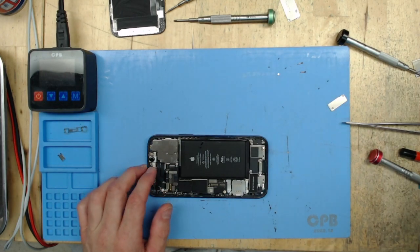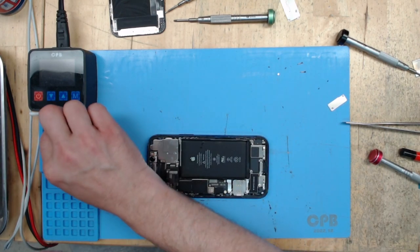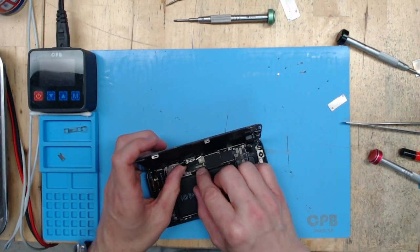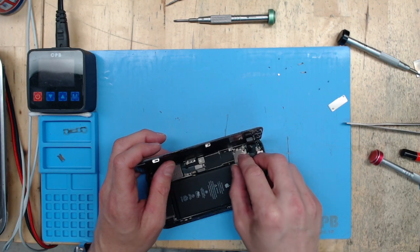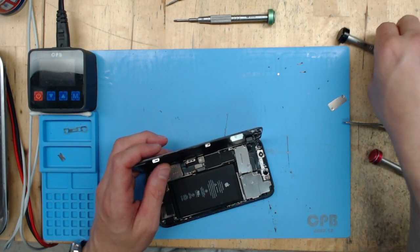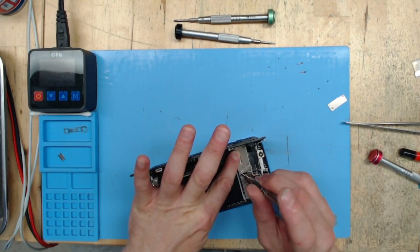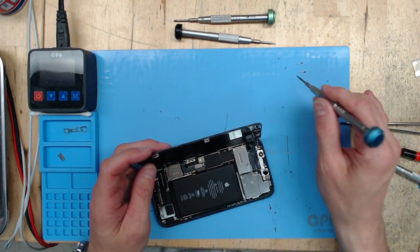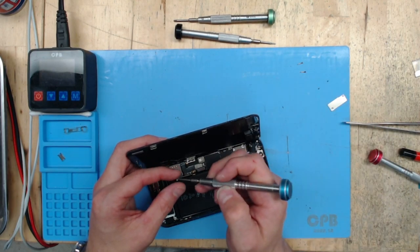Back to the magnetization — if you bang your screwdriver on a magnet on the right side, you will magnetize the screwdriver so the magnet sticks to it. On the opposite side, if you bang it there, you will demagnetize it. Now if you do wear an automatic watch like I do, you should be mindful of being around magnets — you don't want to magnetize your watch, it will speed it up and you'll have to get it demagnetized.